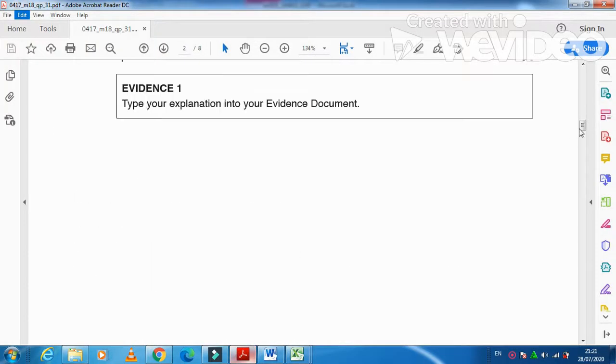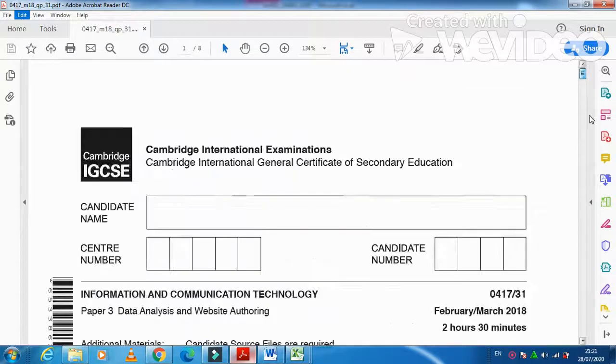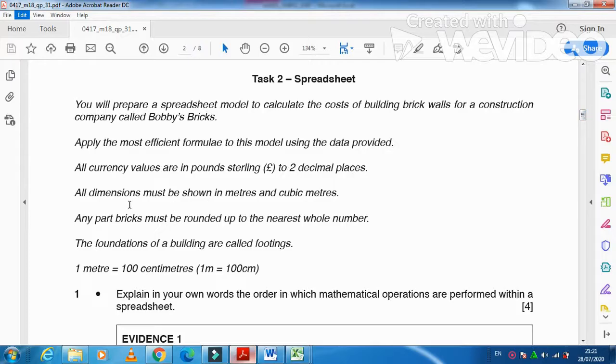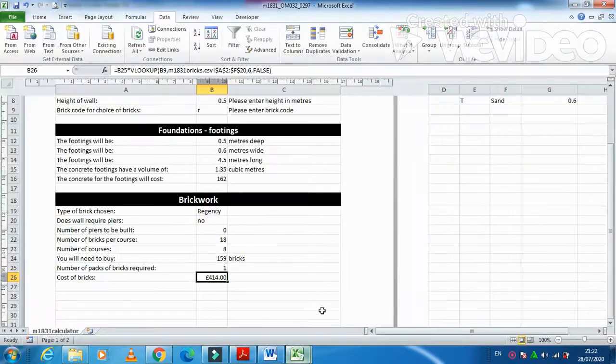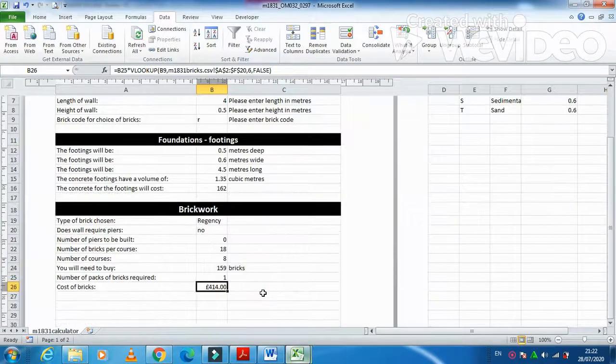And then moving forward, what are the other changes we have to check? 2 decimal places, and dimensions must be shown in meter and cubic meter. So meter and cubic meter, and we just need to cross check that it shows meter and then meter long, cubic meter, that is done. No other changes required till now. That's all.